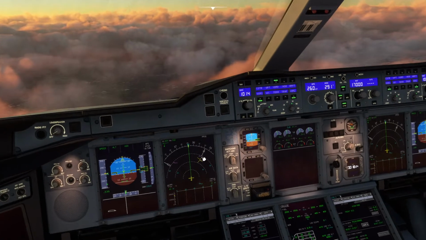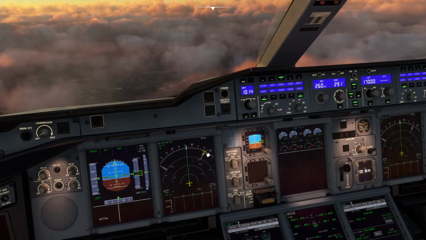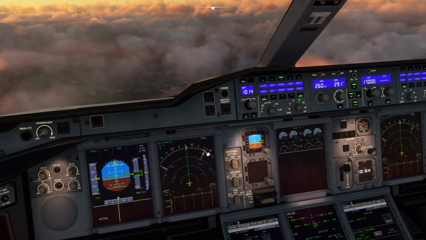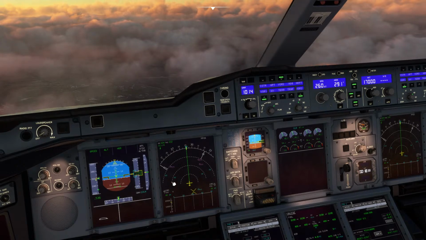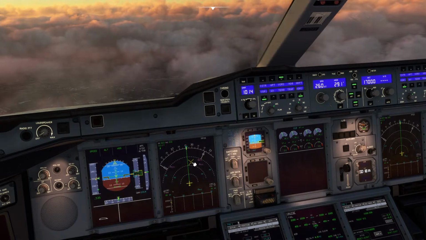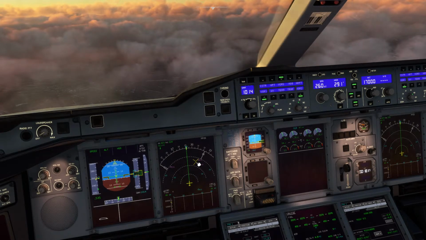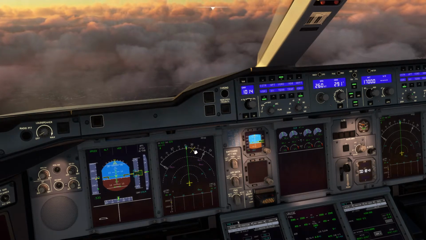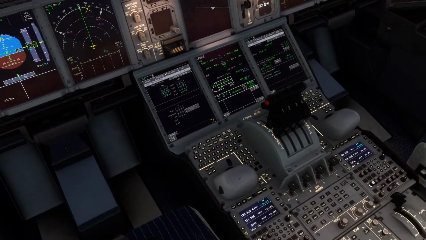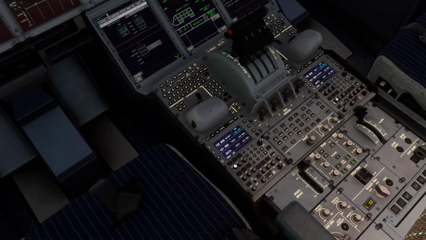And we're looking for the VOR to get to 334 degrees. I wonder if there's a way of setting a course to appear on here. I bet there is a way, but we're not sure of how to do it.